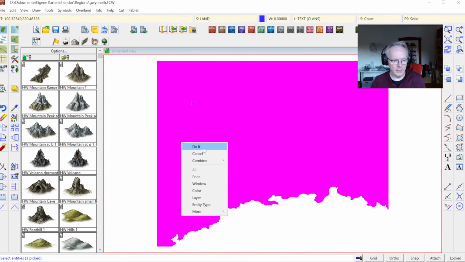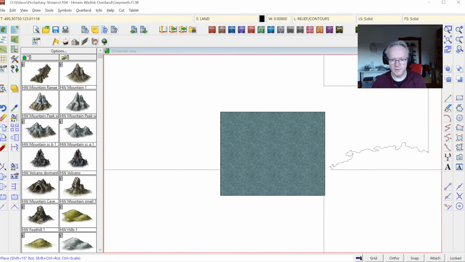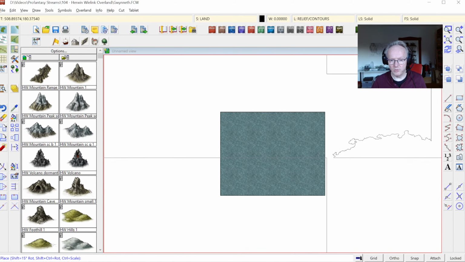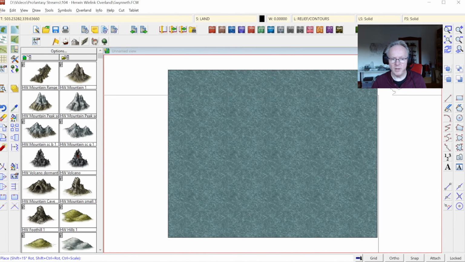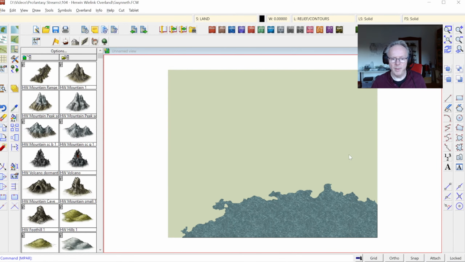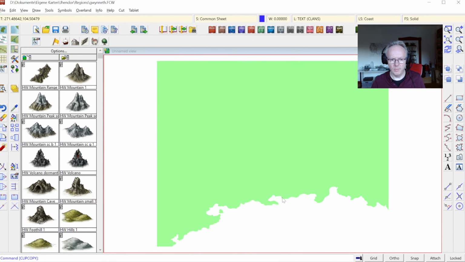If I zoom up against the white background, you can see the outline of my landmass already in here, and I'm just going to type in 0, 0 for the origin of the map, and there I've got the coastline in my new map. You'll see that it's not a fill style but a solid light gray fill. It's a bit different in color from the original.